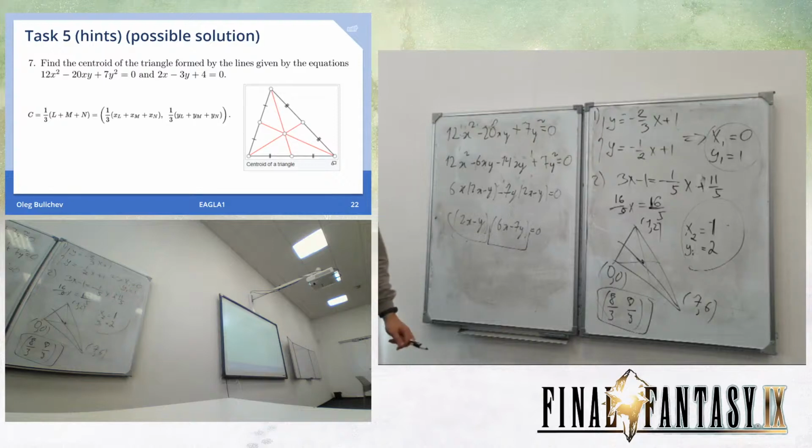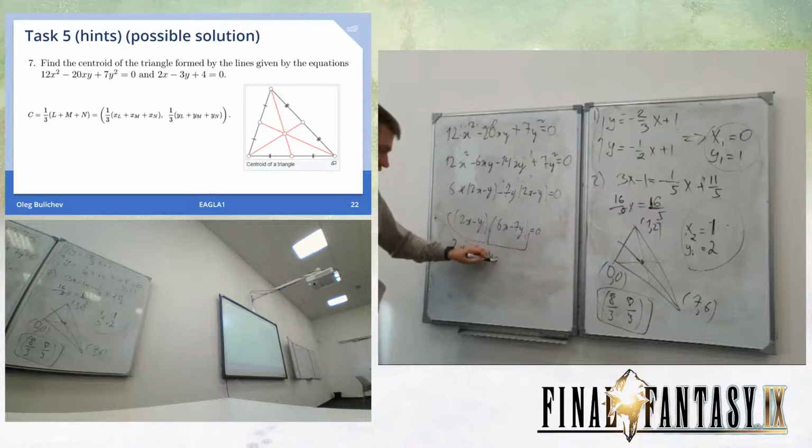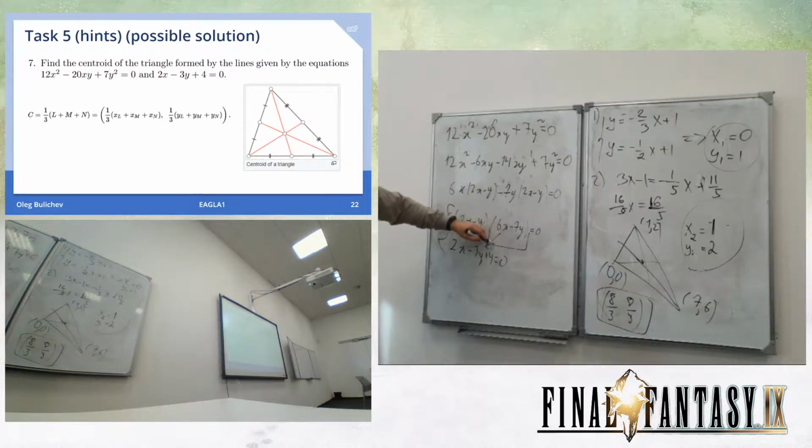So because I just put it there. Yes. So how? We need to take this and the last one, this 2x minus 3y plus 4 equal to 0. We need to solve this equation first, find the intersection point. We need to solve this system of linear equations, find the intersection point. After this, put it into the equation and solve the task.